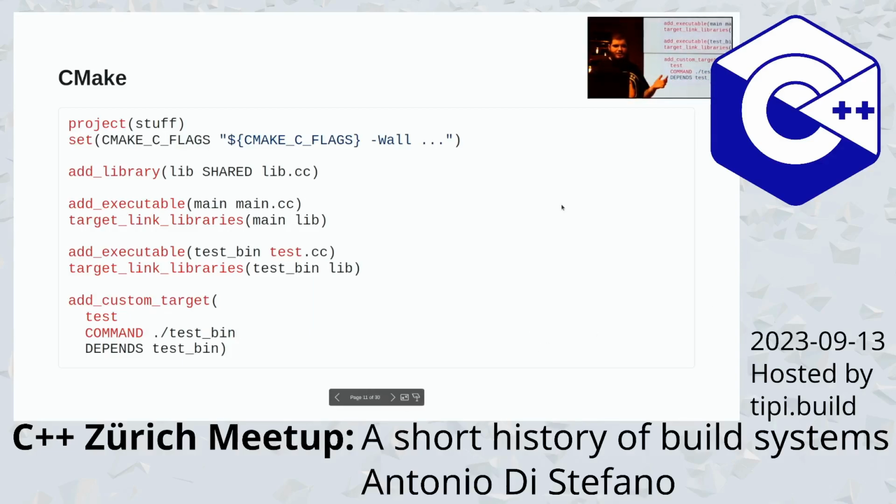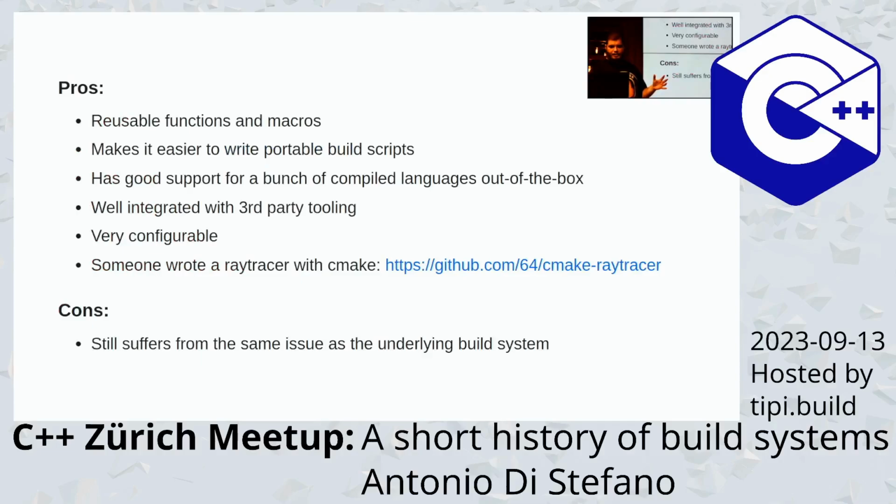You can also define custom targets, so when you need it, you can still run a very specific command. And so that's great because it adds reusability, and you still have the same properties with caching and so on, because the underlying build system has not changed since. So it could be Make, it could be Ninja, but you have an underlying build system that guarantees these properties. But it is way more portable, because now the same build file can be used to generate build files for other build systems in different platforms that can also behave differently. And you can build very custom logic that is somewhat still readable for different platforms.